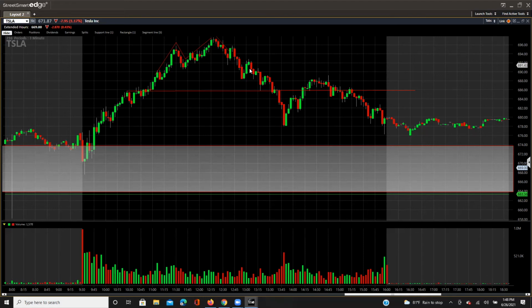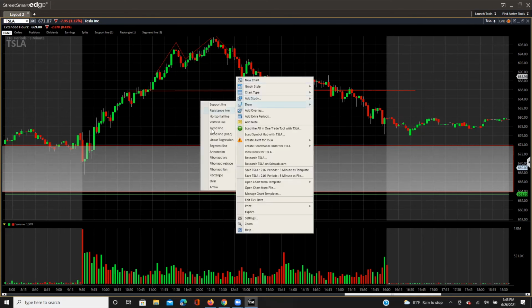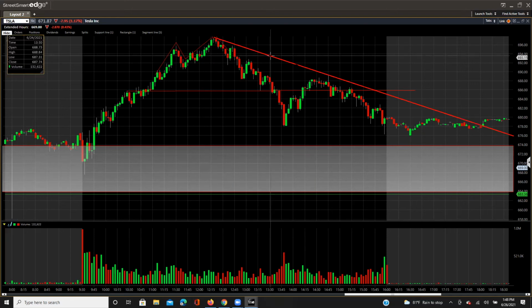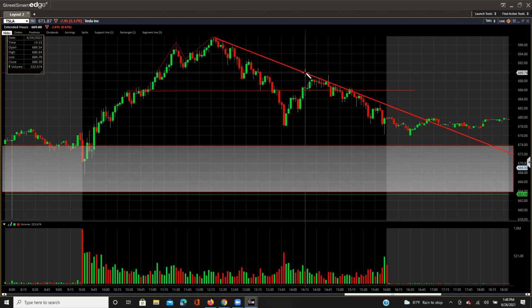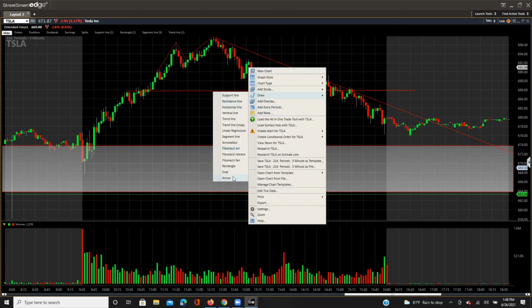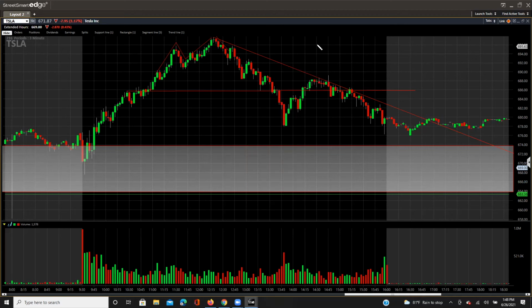So this move had taken place. There was a scalp over here for a few cups of coffee, and then after this scalp, this is where the real move took place. When price broke down below this level and bounced back up, this was a confirmation that price would continue to go lower, because remember we said trend is your friend, right? If you have just slapped a trend line to the downside, it is clear that we are going to get a move lower, because we are trending lower and price keeps failing at lower price points.